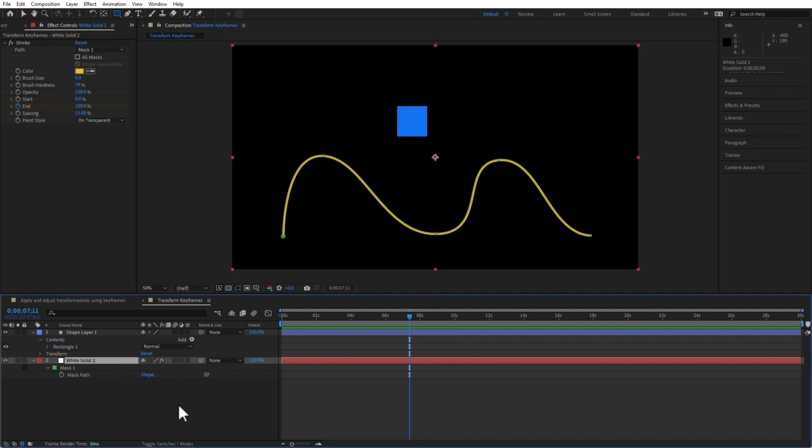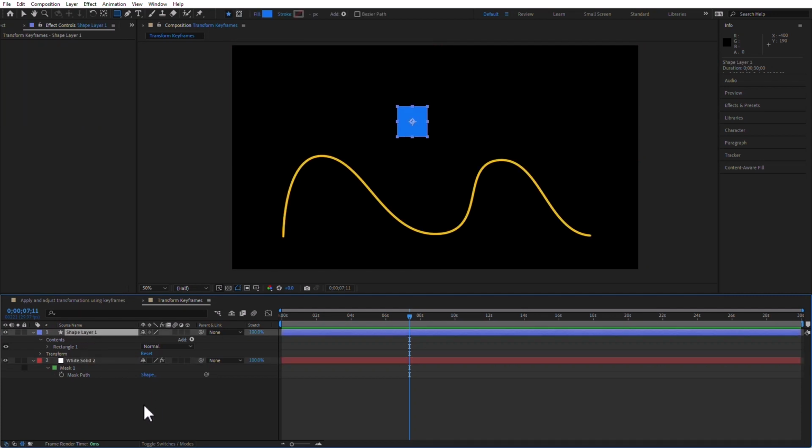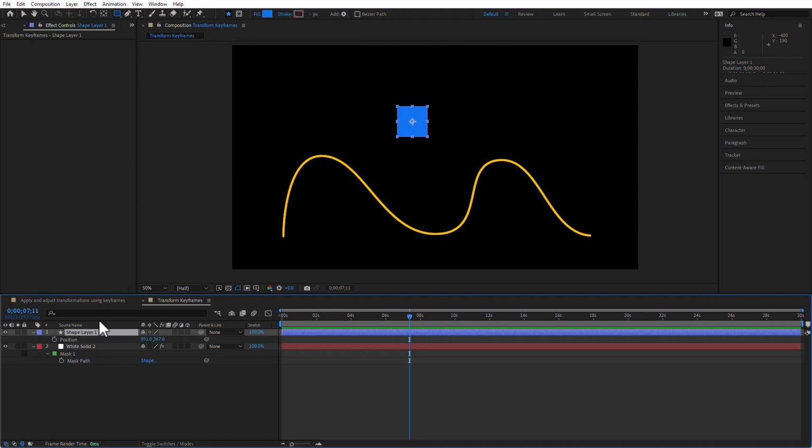Now, select the shape layer, press the letter P for position, and just for now, we're not going to worry about when, but simply click on the word position and paste. We are not going to worry about when yet. And here we go. If we were to play this, it certainly is following the path. It's just not doing it when it needs to do it.